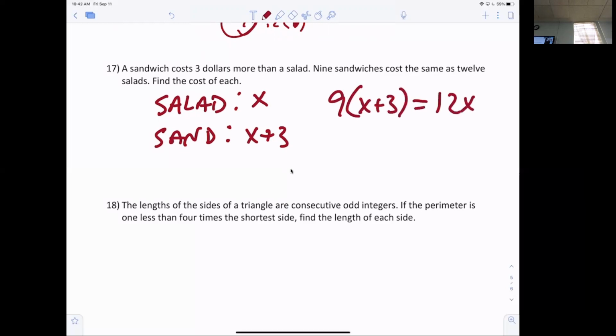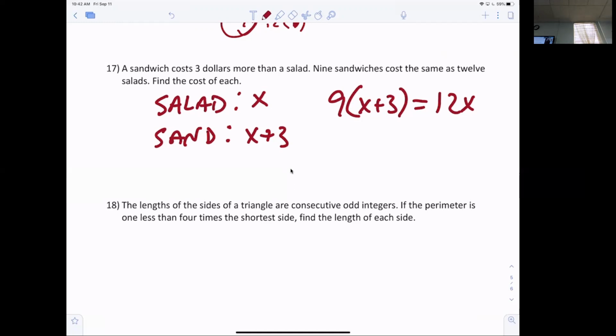Wow, how good am I? There we go. Right? How good am I? I feel so good. Thank you. All right. That's amazing. That's it. Nothing to it whatsoever. Learn to set it up and label things. Right? You label first and then you tie them together in an equation.